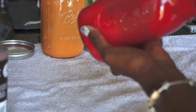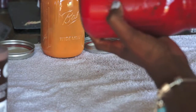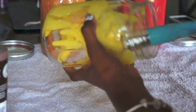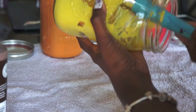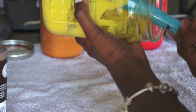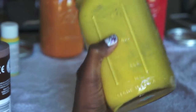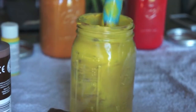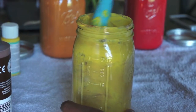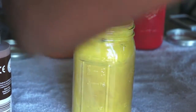And you know, with this you really just want to eyeball it and make sure that you cover as much as possible. With the yellow, I did realize that obviously yellow is much a lighter color than orange and red, so I had to go back and end up adding a little bit more, because once I added that brown, I realized it was a little bit more see-through than I would like. So I just added a little bit more, and it was pretty much okay after that.